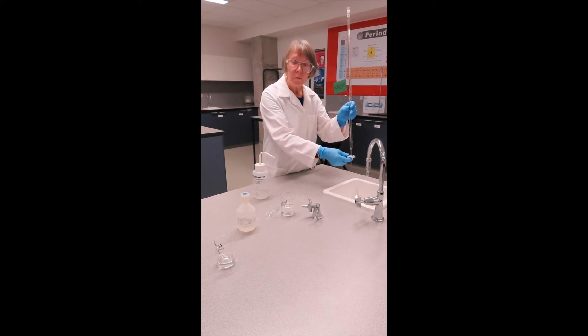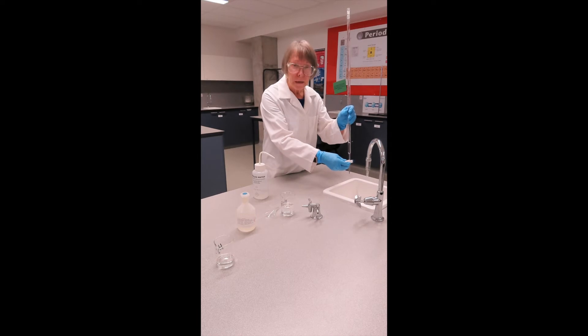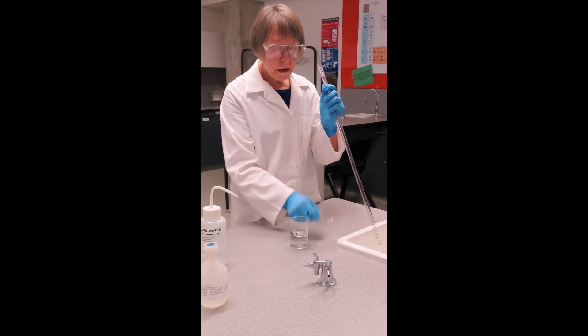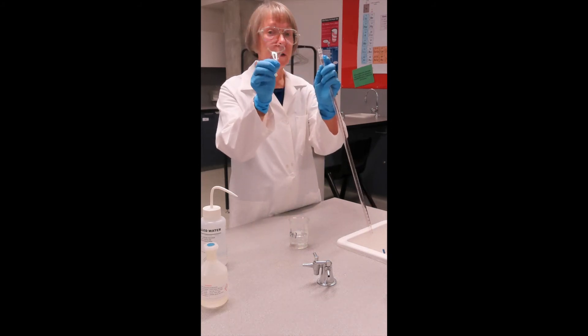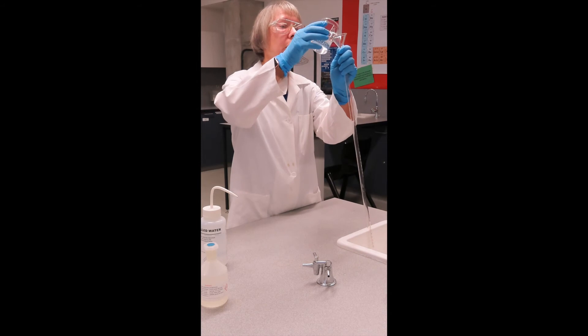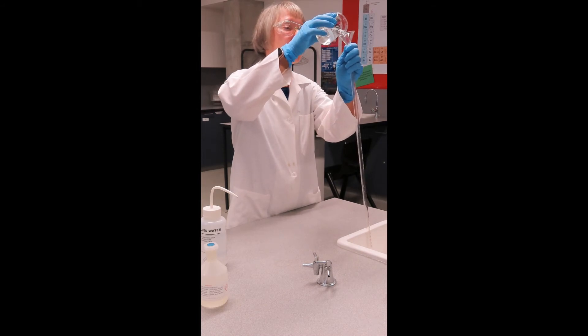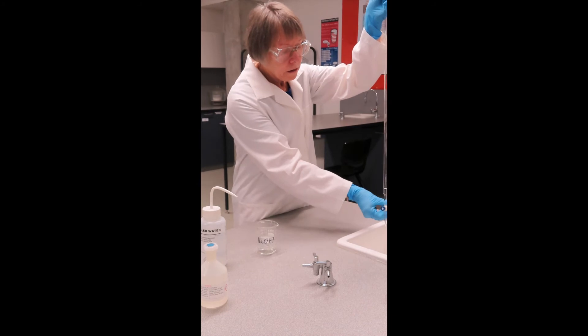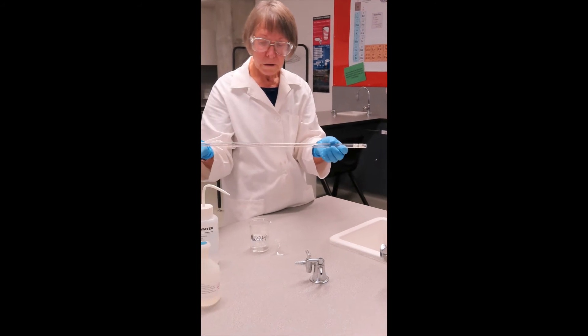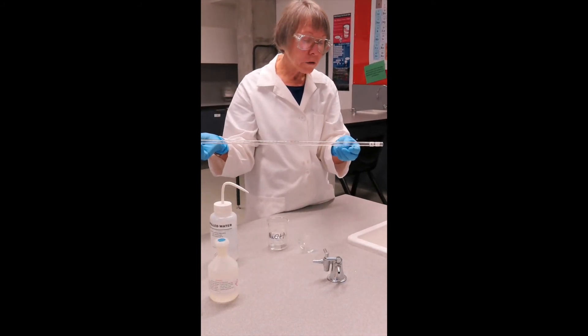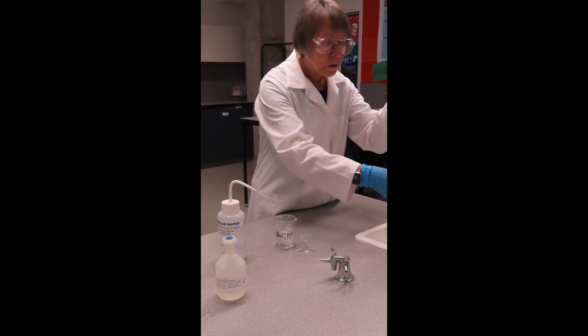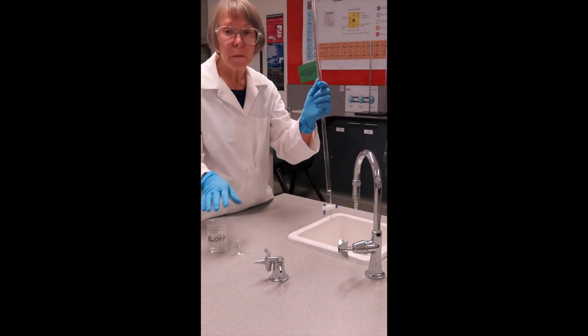I'll do that three times with deionized water, and then three times with the base. I will demonstrate rinsing with the base. In order to pour solution safely into the burette, we need to use a funnel. I have my sodium hydroxide in the beaker. Pour a small quantity in. Again, close the tap, and rotate. So what we are doing here is ensuring that all of the water that was in there is removed, and that any solution that remains in there is the same as what has come out of my bottle.